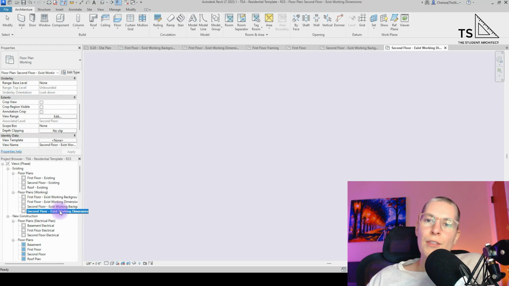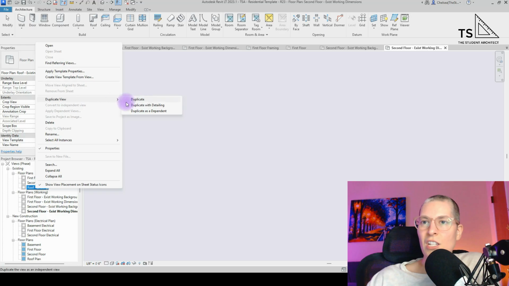I'm just wondering if everything needs to be existing, working, dimensions, like writing out all of the words, or does it make sense to just say dims? But then how do we simplify the word background? That's weird. Image, no, because sometimes there's a CAD file. I don't know. I guess this is fine for me for now. I don't really need a roof working plan, I don't think. Maybe I'll just do one that's just like a generic working.